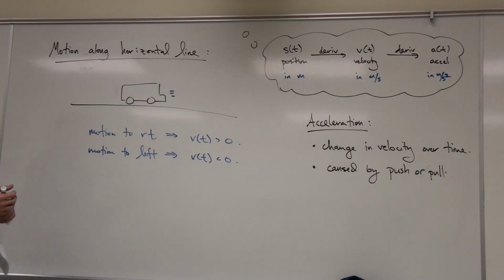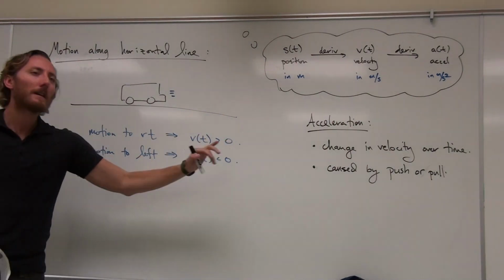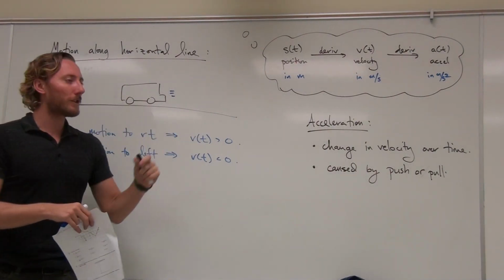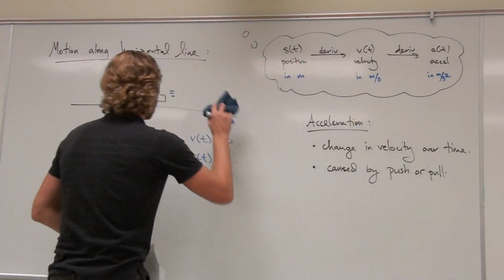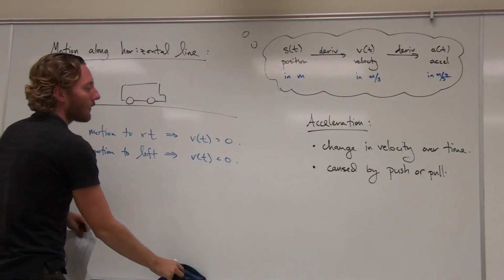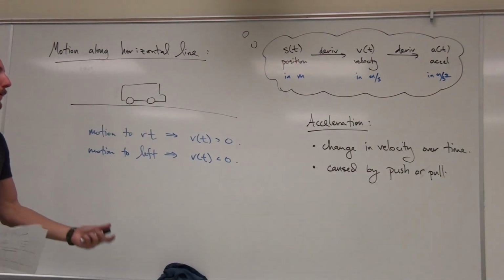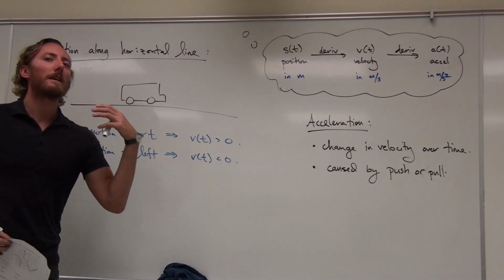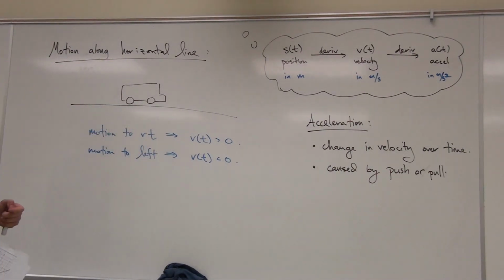So ultimately, just by convention, car moving to the right, positive velocity, car is moving forward. If the car is moving to the left, then it's going backwards, and we call that negative velocity. We just need to put our foot down to say which direction is positive velocity and which direction is negative. And this is the way that we do this by convention.